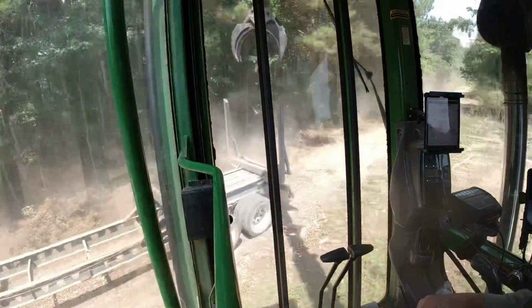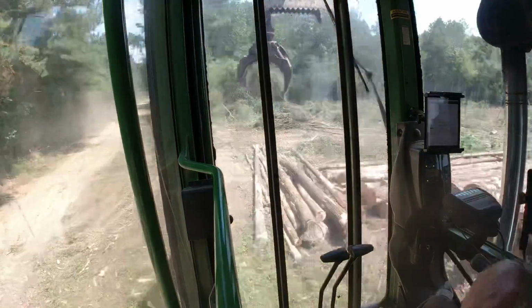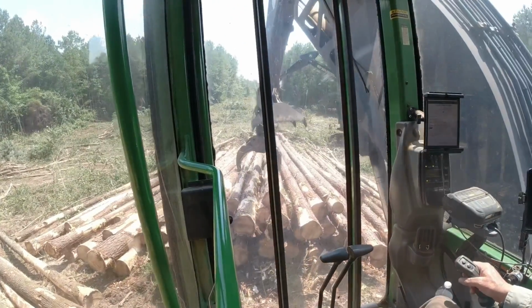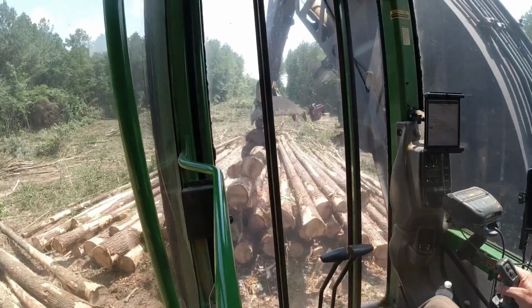So that other truck you see me just load, that was Danny, and this is Scott. Those two trucks are identical. I'm gonna throw a load on Scott, and this will finish him up for today.